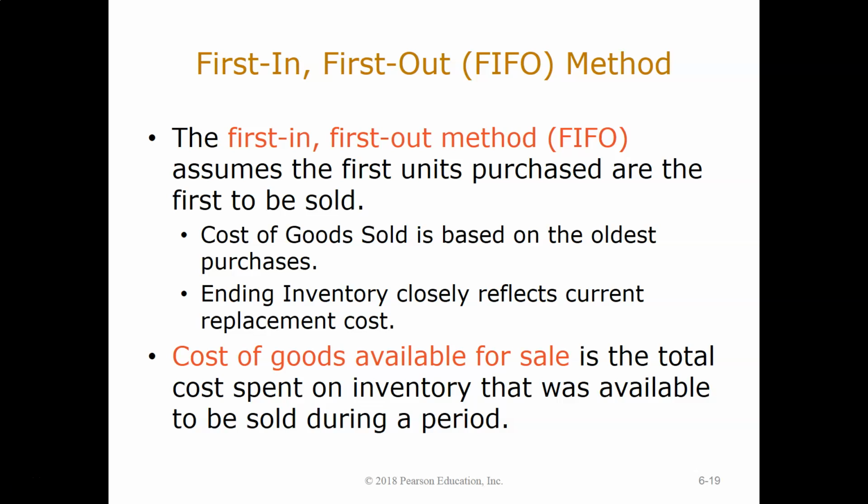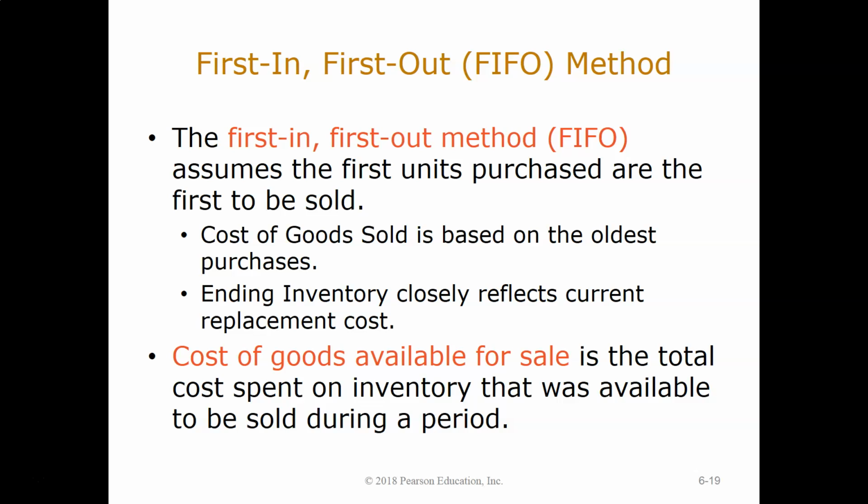All right. So if we look at the slide, it says cost of goods sold. Those are the items customers bought, took out of our inventory, and walked out the door with. That cost of goods sold number, since we are basing it on the first prices that came in, is going to be based on those first prices. Those are our earliest prices. They are the oldest purchases. So if we're in a period where prices are going up, the cost of goods sold number is going to represent lower prices. Right? Those are the items bought by customers.